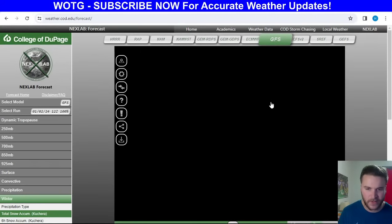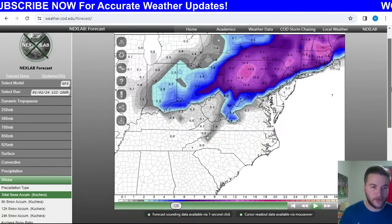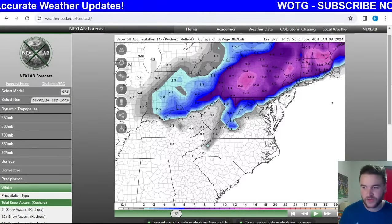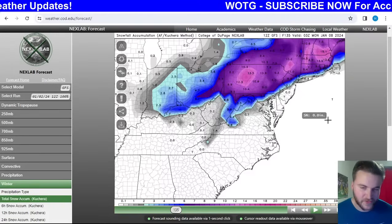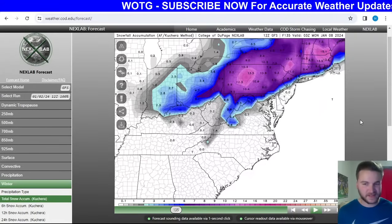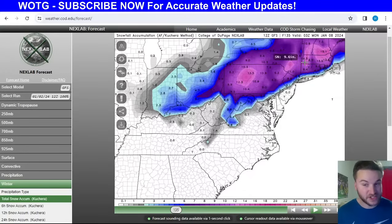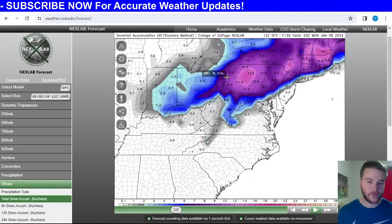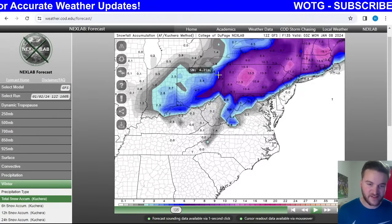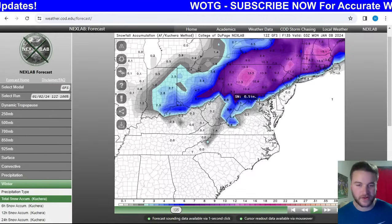Let's look at the GFS for Ohio here. The GFS is a little bit more bullish overall on the snow amounts, and the GFS is a good model to use, especially when you get closer, for some of these snowfall amounts. But the placement here is a little different from the European. The European's a little further south. The GFS is a lot more bullish with the snowfall and a little bit further north. So obviously it's going to have several more inches accumulating in eastern Ohio on the GFS model. It's more biased toward the higher totals here.